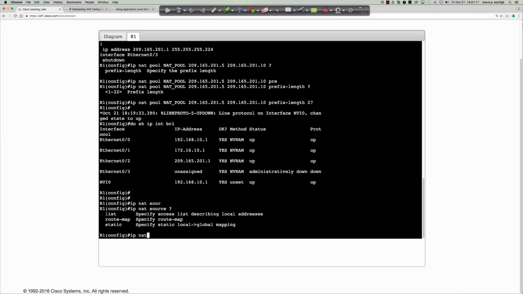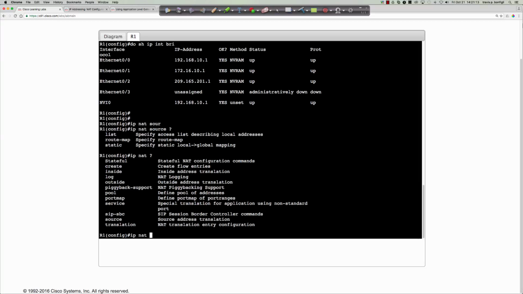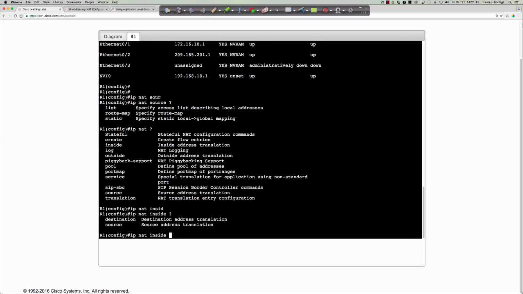Exactly. When I say ip nat, why am I not saying inside or outside? Exactly, because this is not classic NAT. So there is no more inside domain, outside domain. With NAT Virtual Interface, the inside-outside concept is completely wiped away.